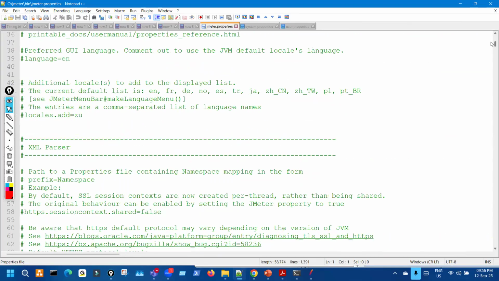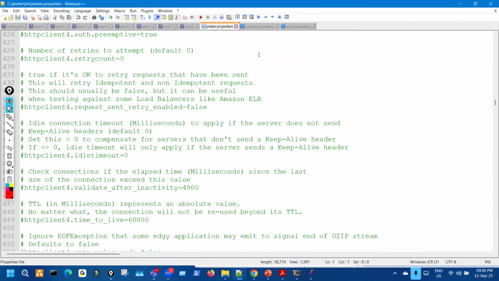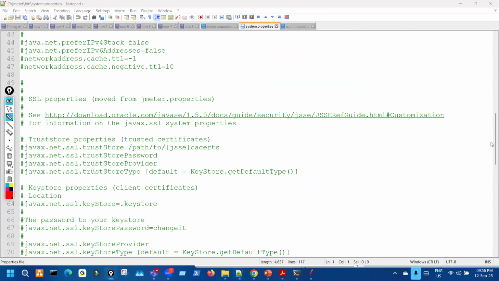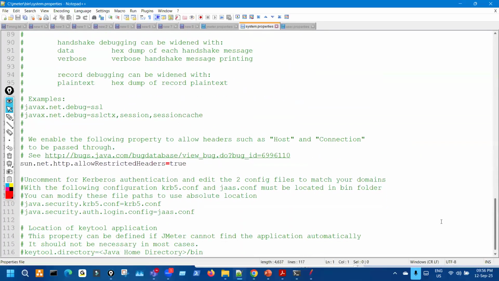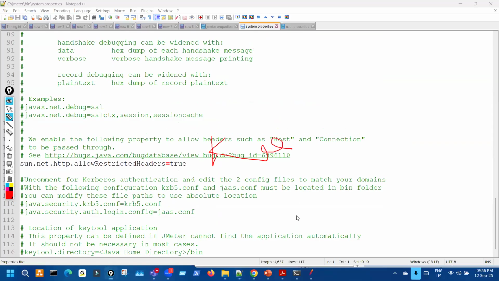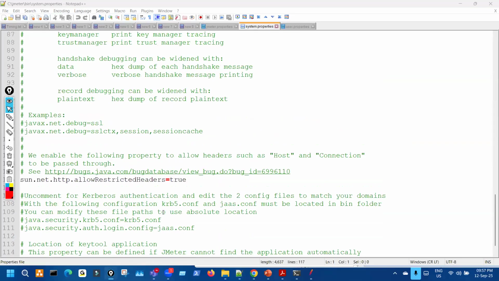Size is big. So you see, if you scroll from top to down, there are so many contents. This is system.properties, the very smallest one. Here, no such content. But when that is used, I'll explain that and we will close it. It is related to that Kerberos which I just talked about, right, that we have a krb config file in JMeter and Kerberos authentication. At that time, we have to change these two lines here, and that is the time we need this.